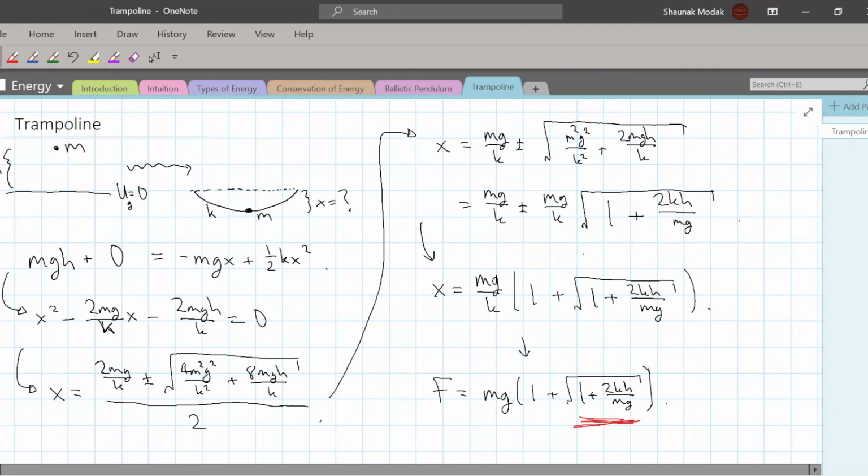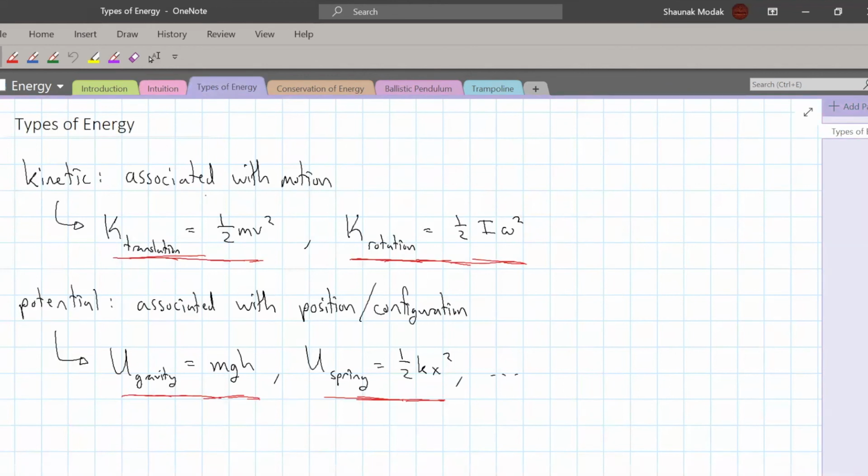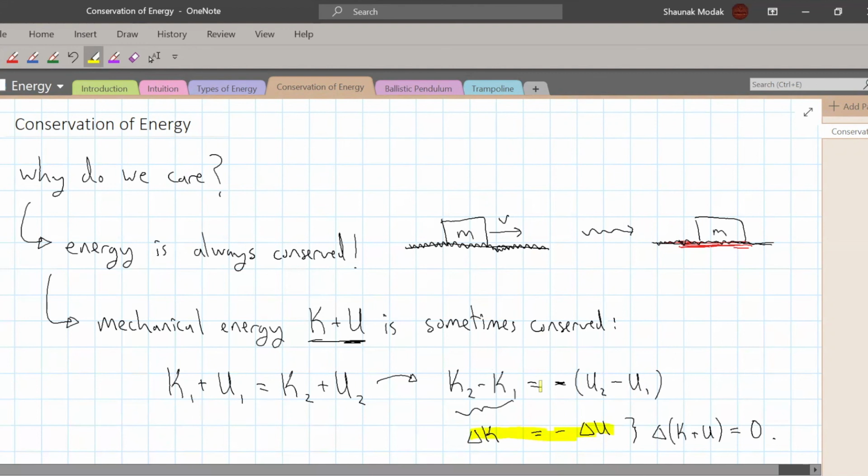Okay, so we've done a lot. So let's recap. Energy represents the capacity to do work, which is described in the work kinetic energy theorem and can come in a variety of forms, including kinetic and potential energy. Kinetic energy is associated with motion while potential energy is associated with position. Energy is most useful when it's conserved, in which case we can know that changes in one form of energy, whether it be kinetic or potential, must be accounted for in changes of other forms of energy. So we have expressions that look like delta K is supposed to be negative of delta U. And these allow us to solve lots of problems that would be really hard to get through using just forces.